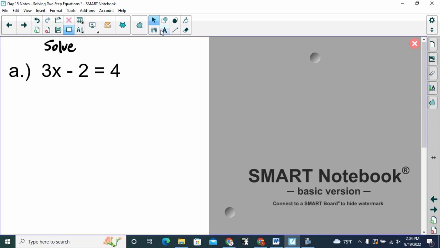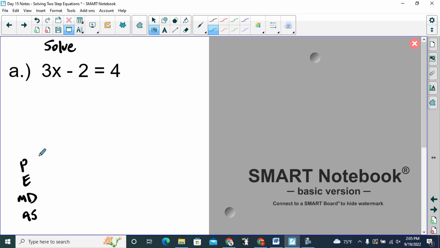So you want to think about what's happening with x here. Well, it looks like we've got some subtraction, and then also 3x, we've got some multiplication. So you need to think about in what order are those things happening. Do I multiply first and then subtract? Or do I subtract first and then I multiply? We have talked about the order of operations. We complete parentheses first and then exponents, and then we multiply or divide from left to right, and then I add or subtract from left to right.